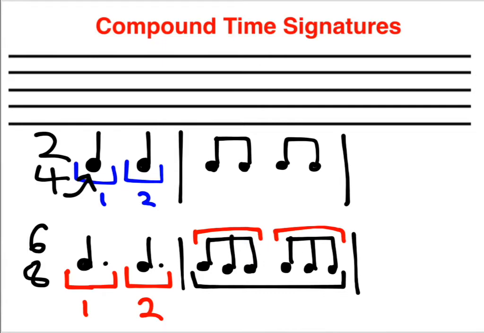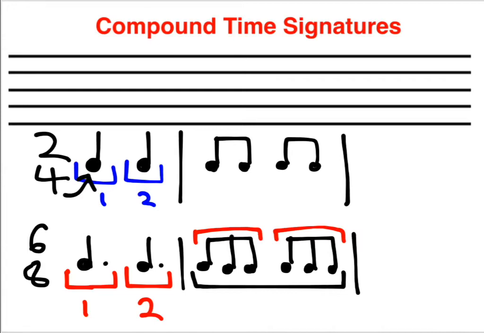Okay, so you've got to think in terms of what happens when I group those notes together. What do they produce? When I group those 3 quavers together, I get a dotted crotchet. Okay, and I group the second group of 3 quavers together, I get the second dotted crotchet. So there are your main beats, in that first bar.